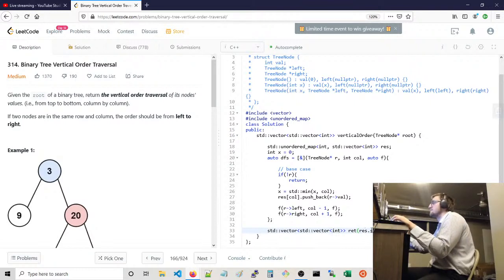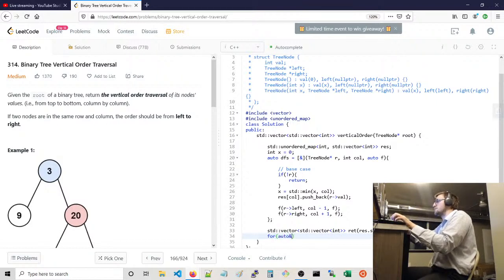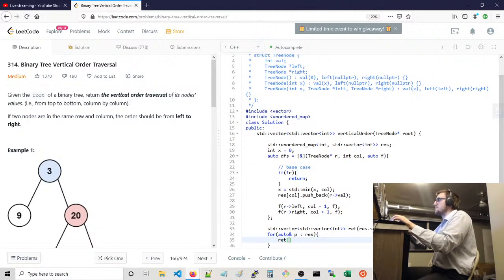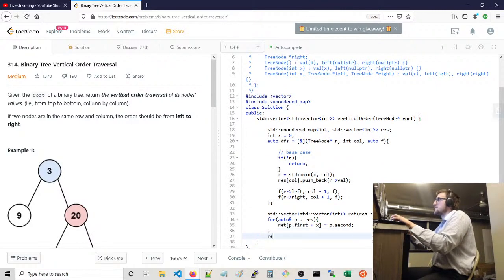And then, or even just the size, right? And then we say for auto p of result, we're going to say ret of p dot first plus x equals p dot second. Something like this.